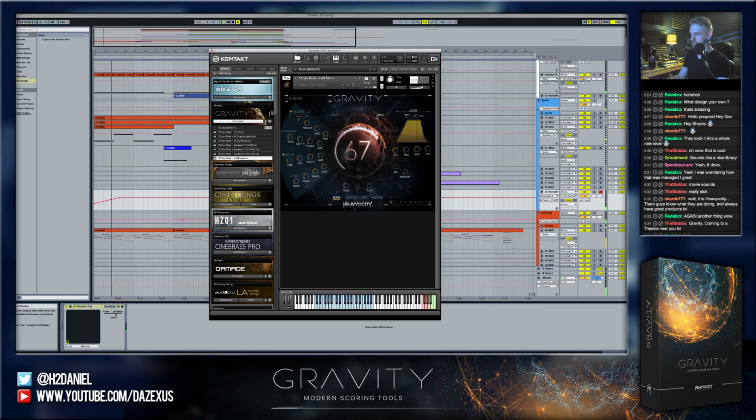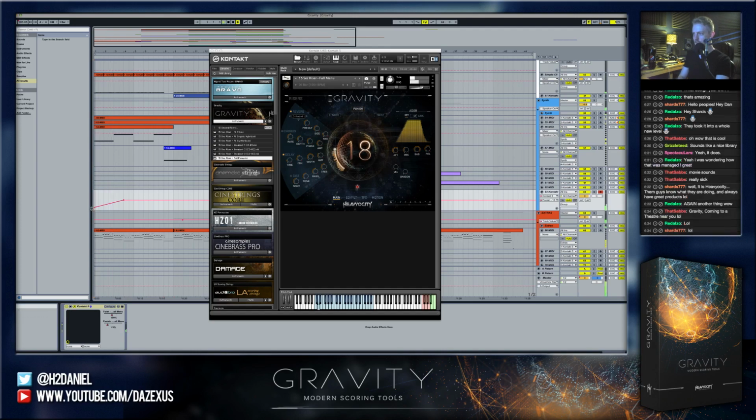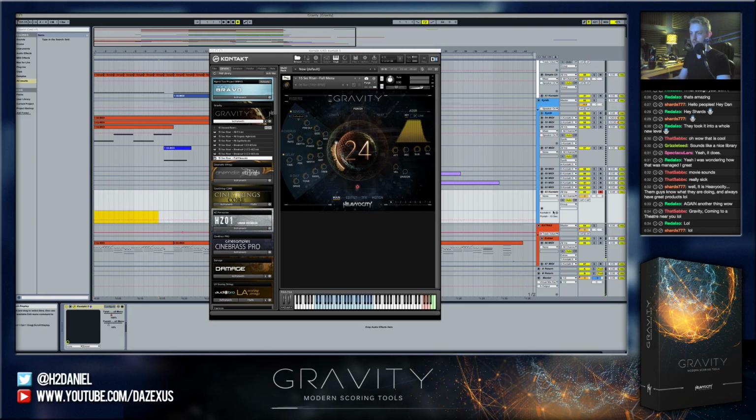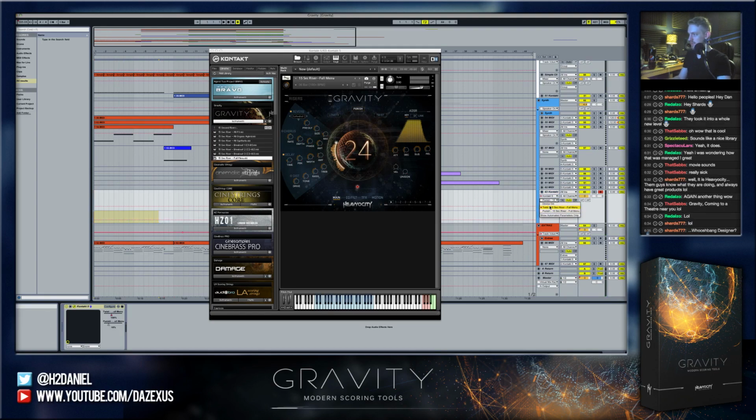Oh, I did it with the wrong one. So let's do it with the right one. There we go, the punish knob. If I wanted it to get nastier over time, I could do it like this. So now when it plays back, it automatically, you can automate that, which is really useful. I'm just going to get rid of those automations because that will screw me in the face.